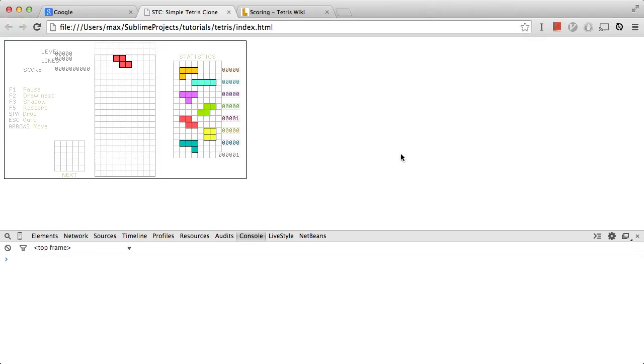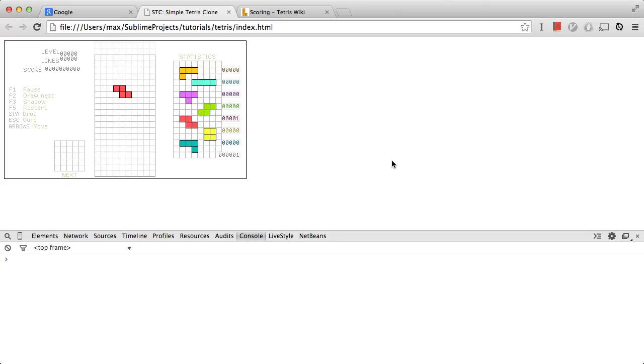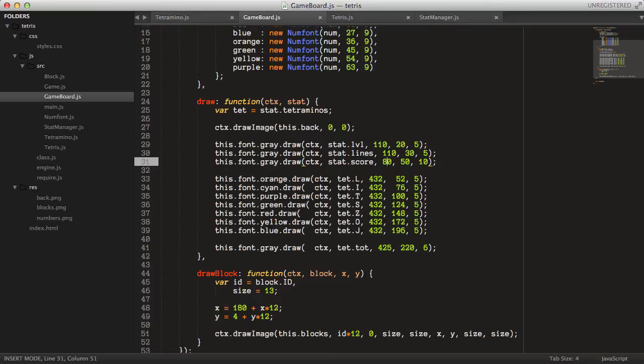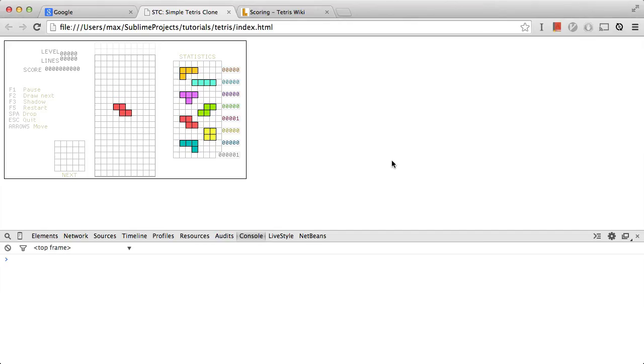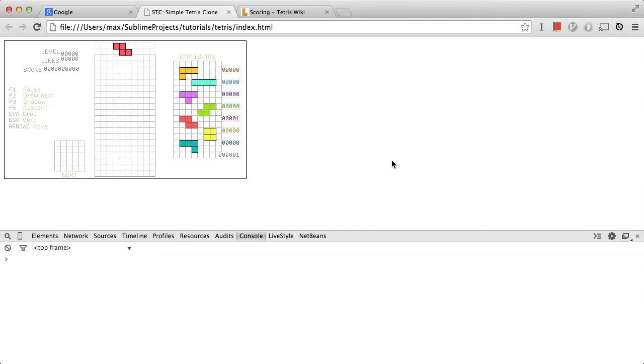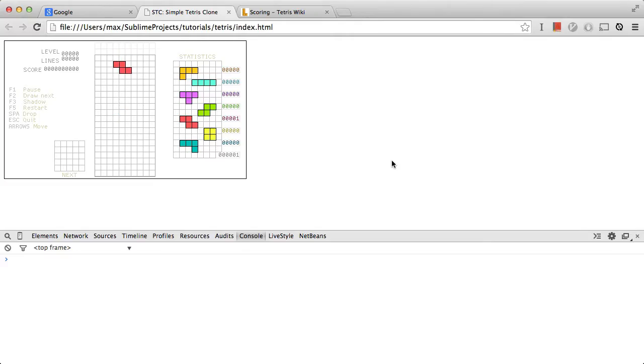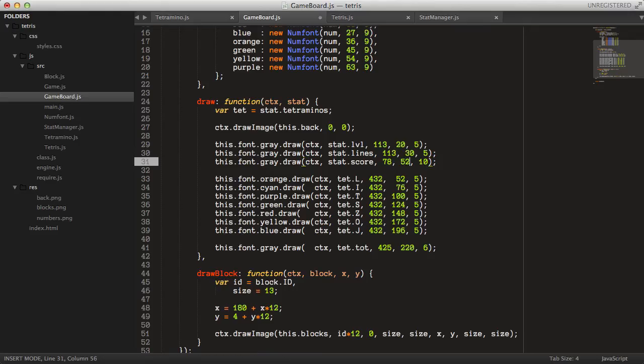So let's see what it looks like. Yeah, it's quite good. Not really where we want it though. Change this to 80, 110 maybe. Let's see. Yeah, it looks quite good. Maybe a bit smaller here, 78. And maybe a bit bigger here, let's say 12. See what that looks like. Seems that we should have maybe one more pixel here then. Yeah, this should be down a bit. See, that's perfect. 35, let's call it 15.